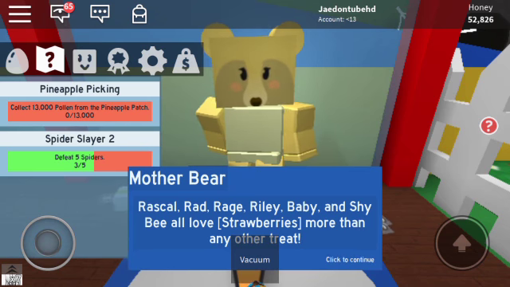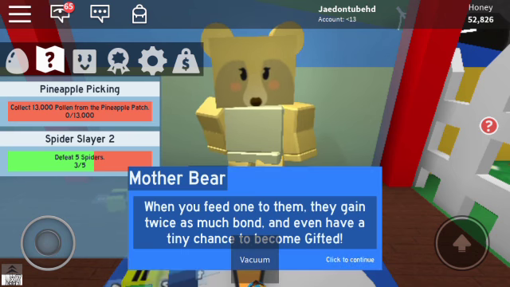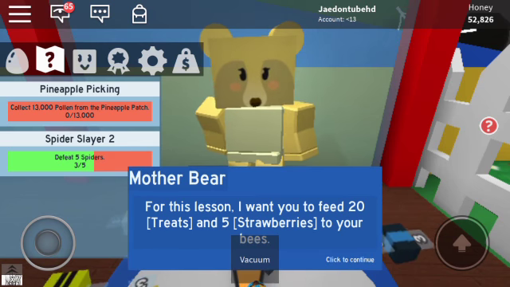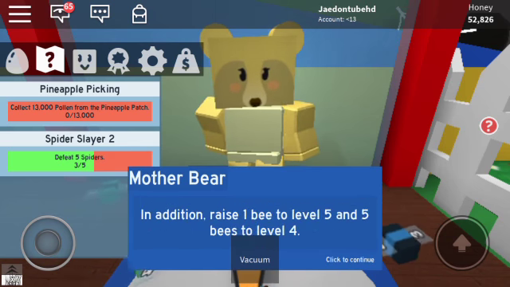Rad, Rascal, Rad, Rage, Riley, Baby, Shy. Okay. When you feed one of them, they gain twice as much bond. Even have a tiny chance to become gifted. First lesson, I want you to feed 20 treats and 5 strawberries to your bees. In addition, raise 1 bee to level 5. And 5 bees to level 4.